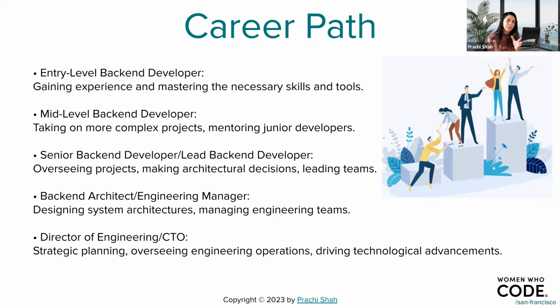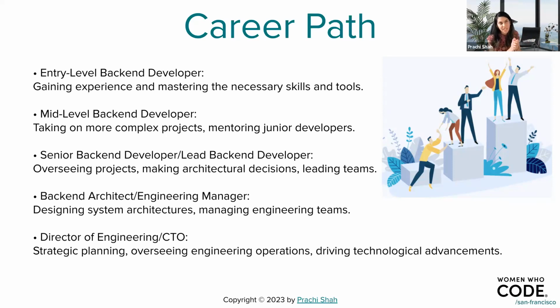So this is a career path. You can reach a backend architect level or engineering manager level in 10 years. You can reach in 20 years. You can reach in 5 years. You can reach in like 30 years. It depends on what company you work at, what technology stack or skill sets you have, how fast you want to go in your career. Do you even want to go to that level, right?